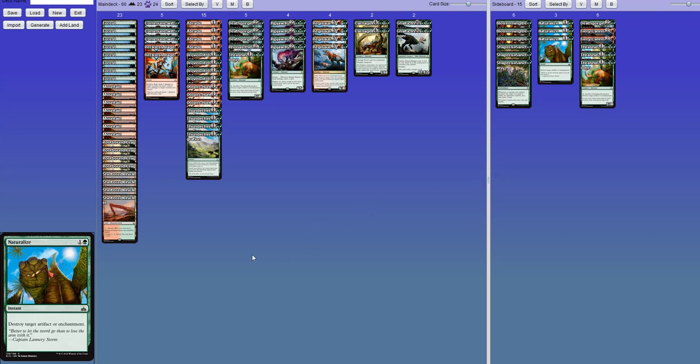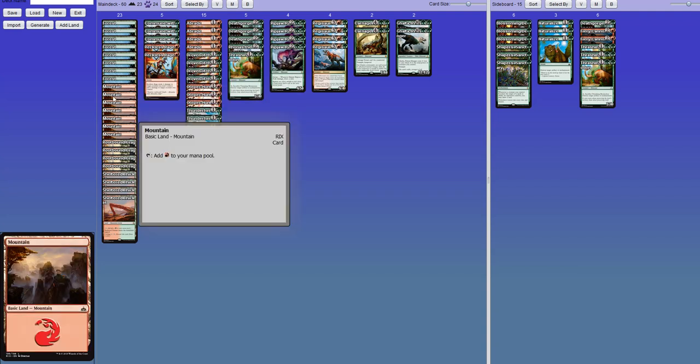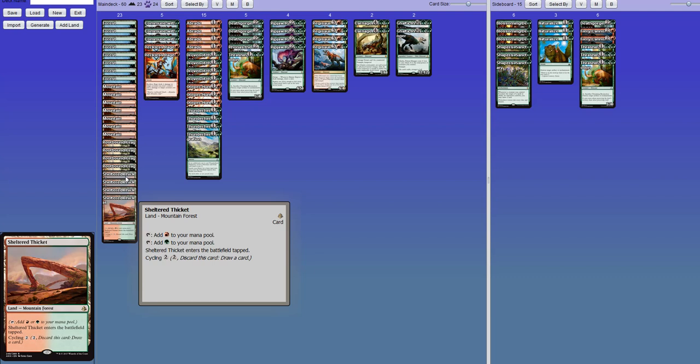So the mana base, we're going to have 23 lands. We're going to start with 8 Forests, 7 Mountains, 4 Rootbound Crags, which they call the check lands. You have a Mountain or Forest in play, and it comes into play untapped. And the cycle lands, we have Sheltered Thicket for those.